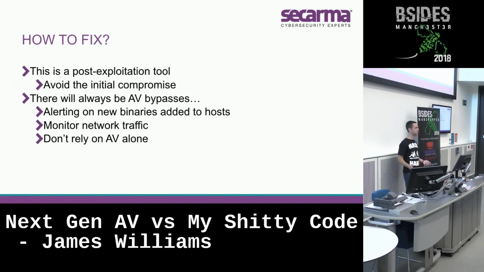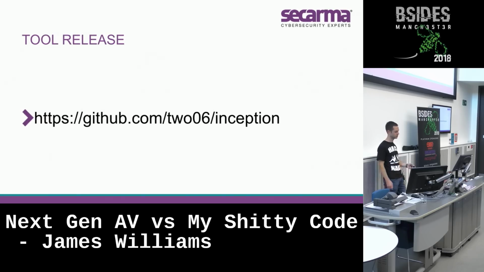I've not approached any of the AV vendors with this, by the way. It's not an exploit for AV. If I told one, I'd have to tell them all, and there's nothing really there that needs to be disclosed. This is just a technique that, whilst they should be flagging on suspicious actions, like Cylance, for example, in 64-bit, does quite a good job. It prevents you doing things that attackers will do. The others don't. This isn't going to get patched by AV. You're going to have to put the defense in depth stuff in place.